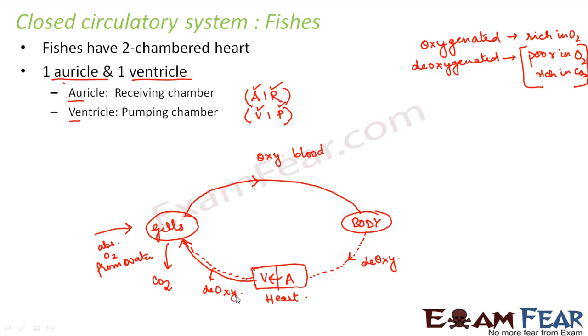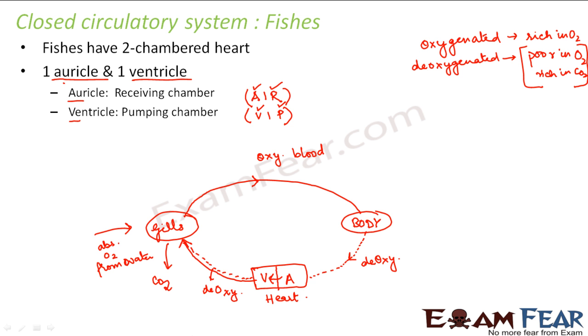Now the question is, I already explained why the heart is divided into chambers, to keep things segregated so that the blood coming in is kept separated from the blood going out. Also here we see that there is not much separation between the oxygenated and the deoxygenated blood. So the deoxygenated blood is going in, going out, then the same blood is again becoming oxygenated. So it is like that.